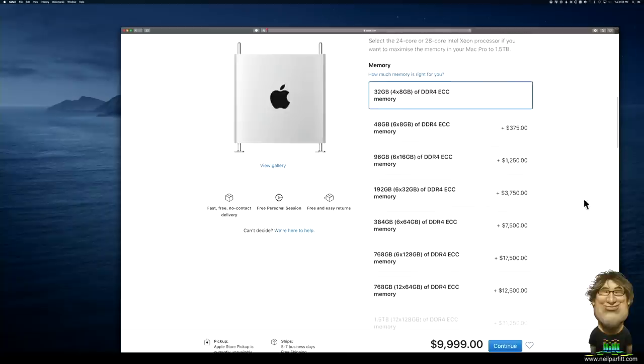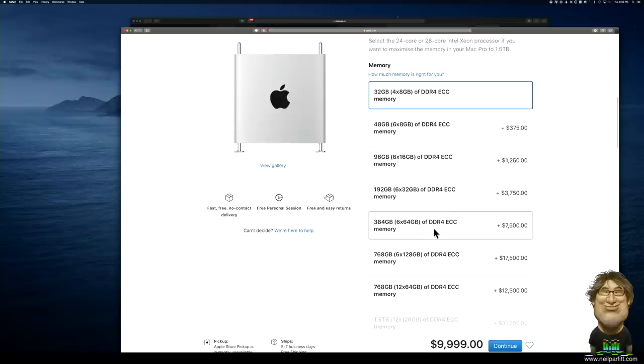And man, look at these prices. How much memory is right for you? None of it from the Apple Store is my recommendation. The pricing is absolutely outrageous. Honestly, these prices right here are for institutions like universities and colleges that need to burn through their budget so they get the same amount of money next year. No end user should have to pay these prices, and you absolutely should not, especially on a machine like this where you can change the RAM out after the fact.